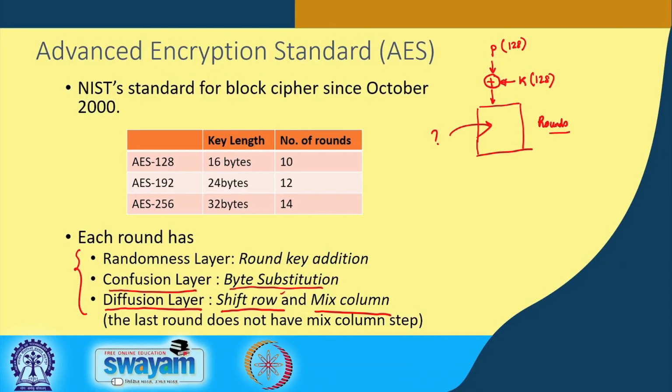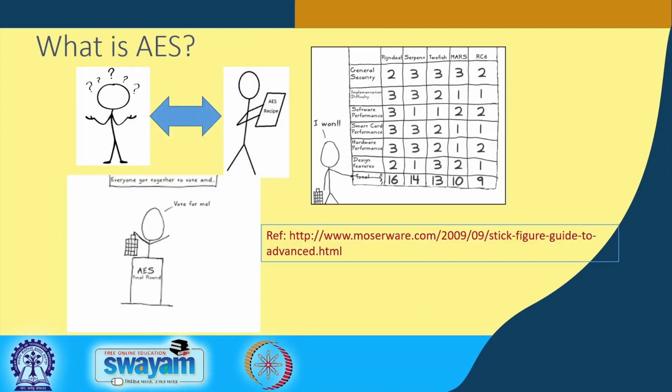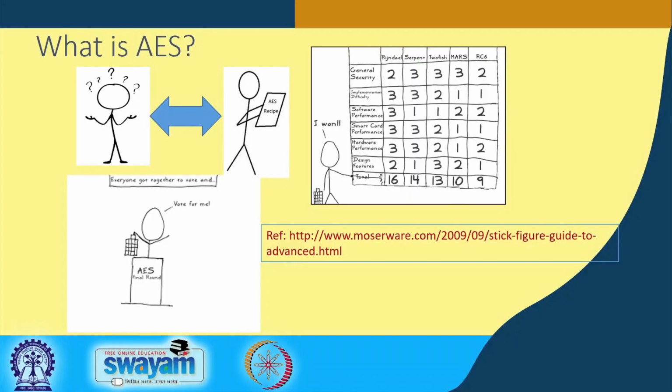So first we'll try to understand what AES is and what it is made of. In general, AES was designed by two Belgian cryptographers, Vincent Rijmen and Joan Daemen, and therefore, from their names, they called it Rijndael. So Rijndael was the name of the original cipher, and there were many other competitors also, like Serpent, Twofish, Mars, RC6. But in that competition, overall Rijndael got the highest marks.